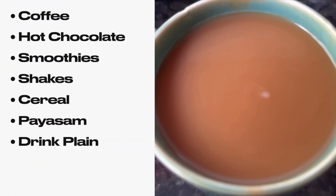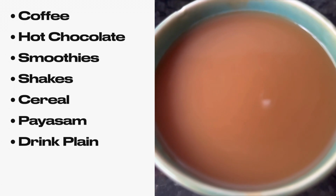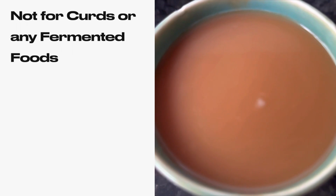Apart from coffee, you can have it with hot chocolate, smoothie, shake, cereal, payasam, or just drink it plain. But don't make curds with it, it does not ferment well.